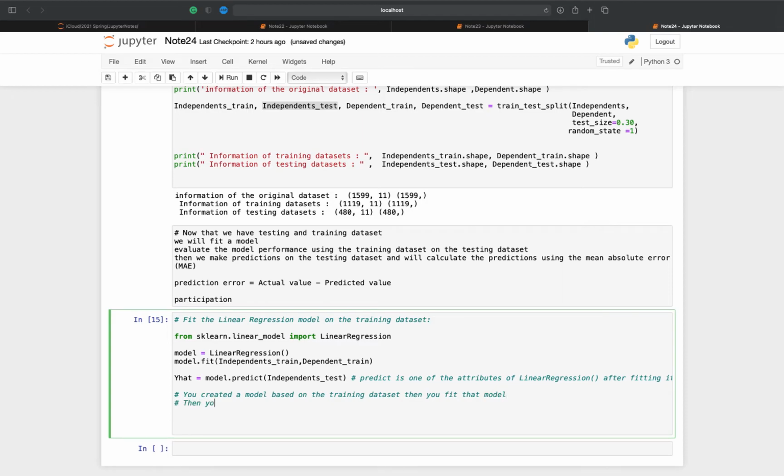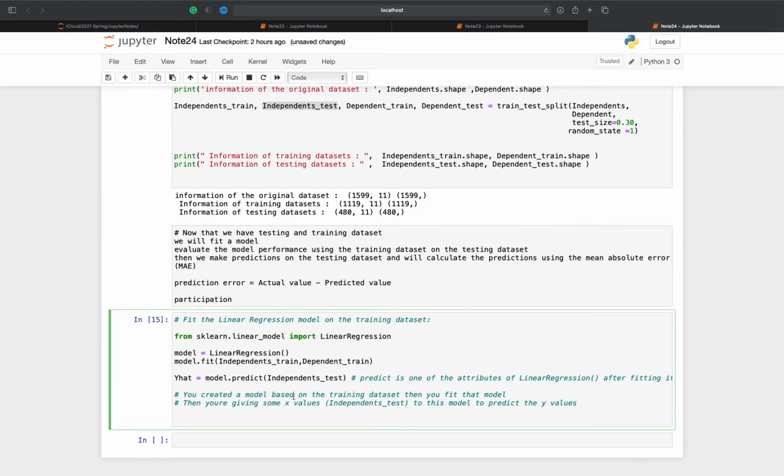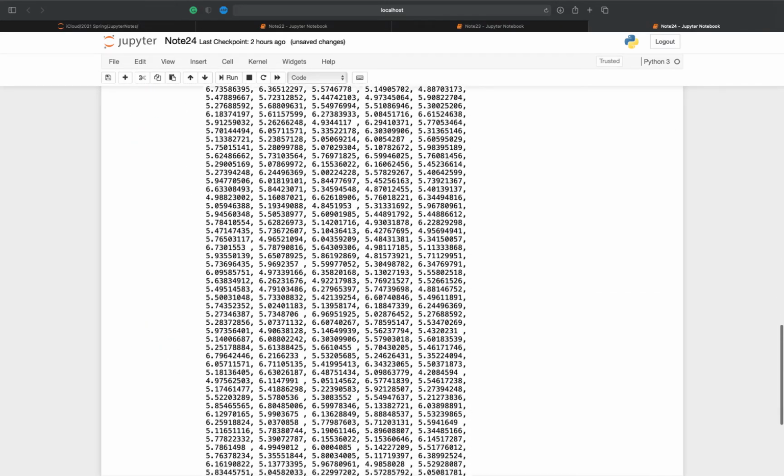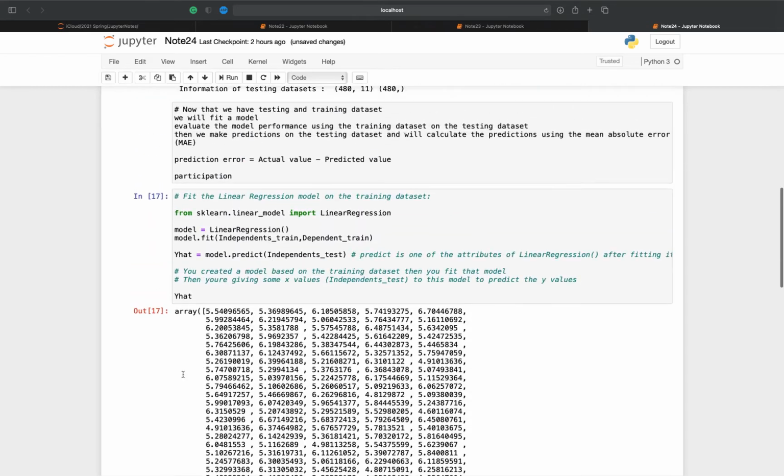Then you are giving some x values to this model to predict the y values. And what are these x values? These are the independent tests, right? Okay. Run this. And then y hat is going to be just a set of array of numbers based on the x values, based on the independent test.